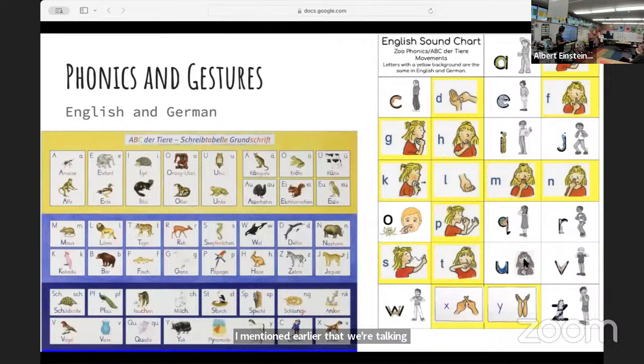So in our school, English code, German code. Interestingly enough, there is a sound chart for the English sounds, and everything in yellow is a sound that is the same in English and in German. We unfortunately don't have yet a system where it shows the Spanish ones. I would be interested in actually seeing how many of those overlap. But you can see that the chances of pronouncing something fairly accurate are already pretty good by just the overlapping.